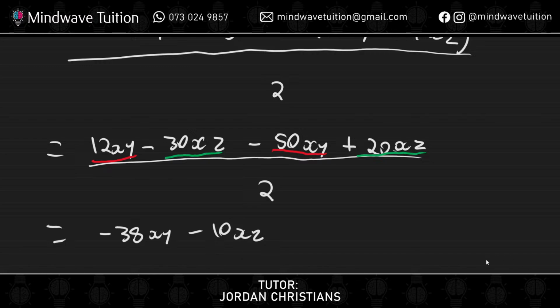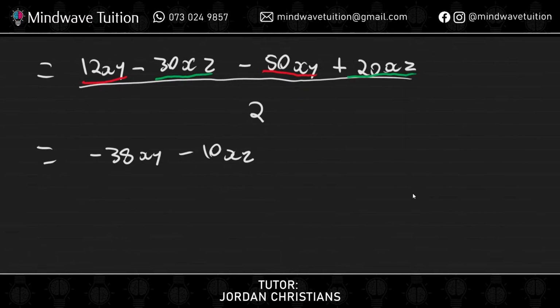So I'm using different colors to show like terms. When you answer the question in your book, you can just underline them with the same thing, as long as you make sure that they are the correct like terms that you're underlining or putting them in boxes. They won't necessarily mark you wrong, but you just need to make sure that you are selecting the right ones. And again, we haven't done anything with the fraction just yet, so that just comes along with it.